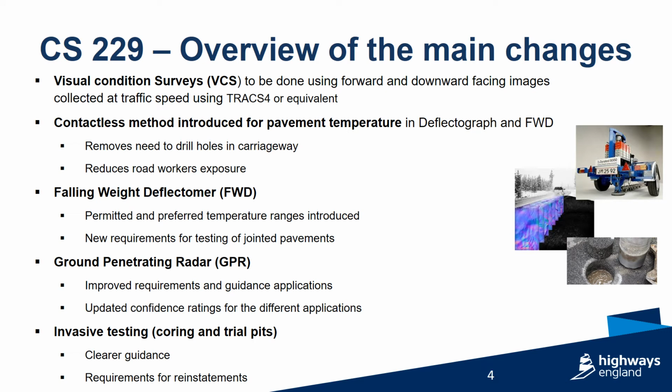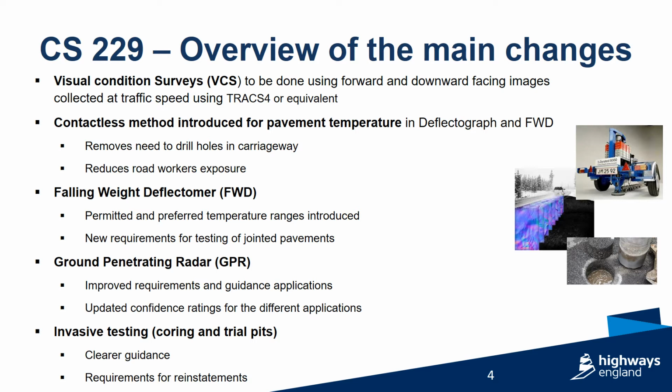The new CS229 standard contains a lot of detailed changes, improving technical standards and providing safer practices. Visual condition surveys are to be done using forward-facing and downward-facing images collected from traffic speed surveys using TRAX4. Safety improvements are again provided for deflectograph and FWD surveys by removing the need for drilling holes in the carriageway to measure temperature. This reduces the exposure of road workers.